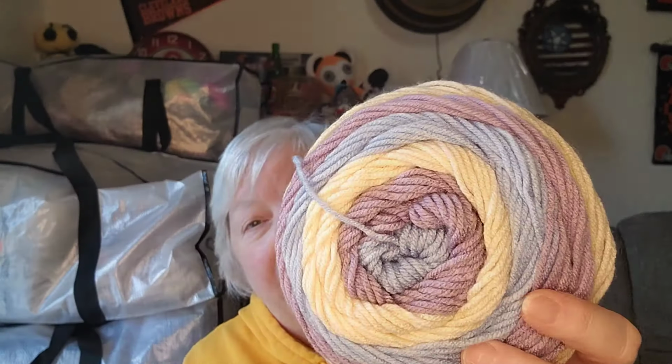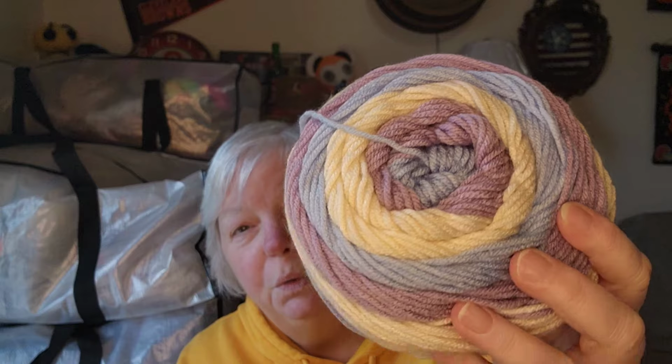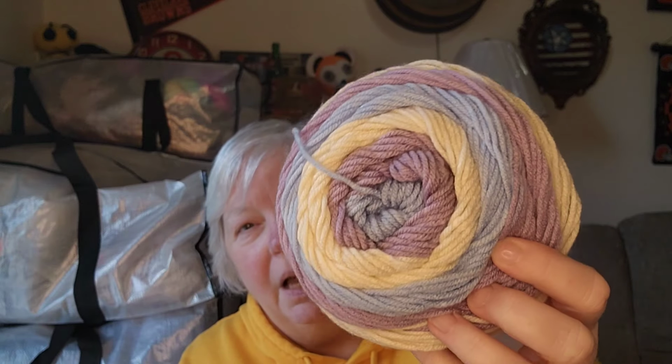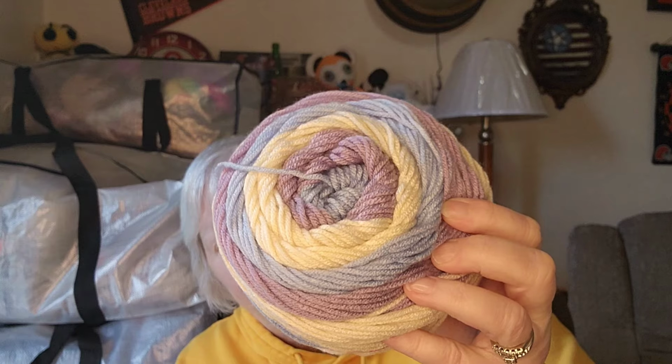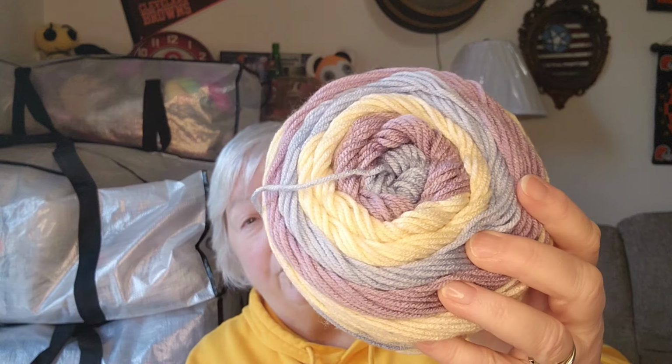And this is called Gelato Pop. It's lavender, blue, maybe like a periwinkle, and a cream. It's not quite white, it's cream. And isn't it cool? I love it. It's a softer four weight, 245 yards, 224 meters, 5 ounces, 140 grams, if you care about that.